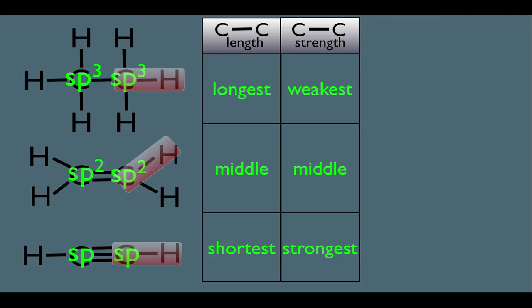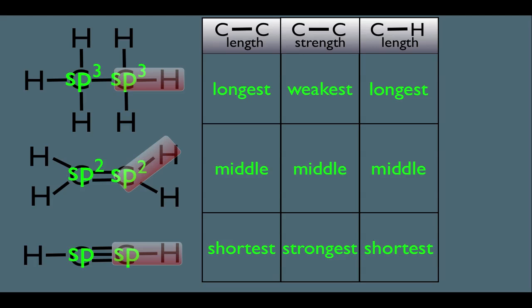The relative lengths of these bonds would mimic the carbon-carbon bonds. Notice again with the top molecule having the longest C-H bonds and the bottom molecule having the shortest C-H bonds. These relative bond lengths are the way they are for the same reason that we saw before, and that is, remember, sp hybridized carbons have shorter, more blunted hybridized orbitals, so they simply create shorter bonds.